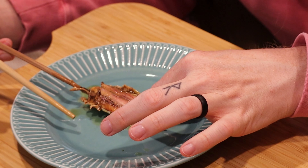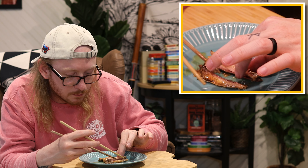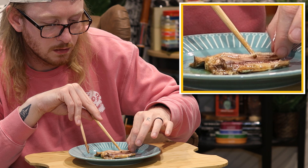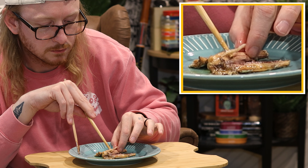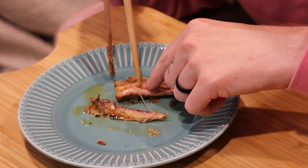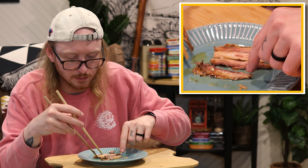We're gonna debone you buddy. We're gonna get in there and take those bones. There we go — lift it up carefully. I nailed it basically. Pretty much murdered that deboning. Check it out — fully intact. You can tell how firm it is just by how easy it is to flake it apart. The quality standard is absurd. They have it down to a science.